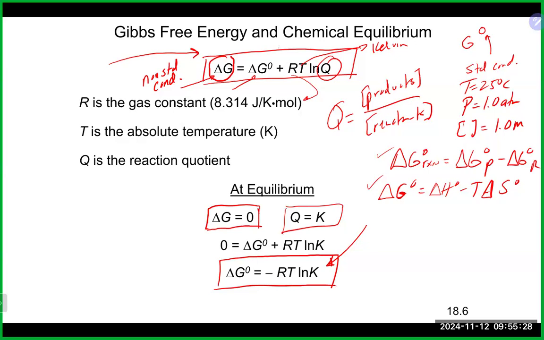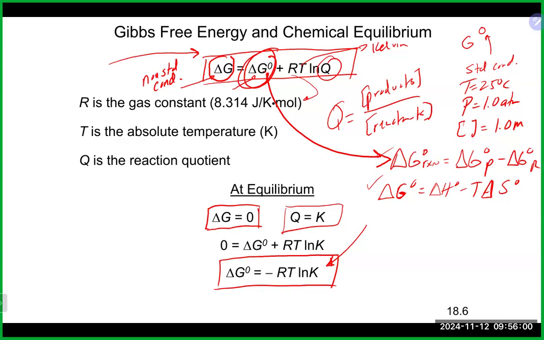By the way, in some of the problems, this delta G naught is given to you, and in some cases, you may need to calculate it yourself, and you would calculate that delta G naught by doing this. Again, our products minus reactants is how you would get that delta G naught, which is just the normal way, looking up the values in the table. Again, in some problems, it may give it to you. In other cases, you may have to also calculate that one as well. Any questions on any of those there?